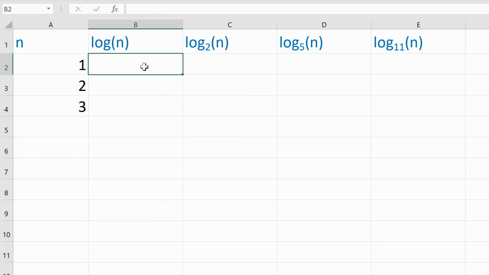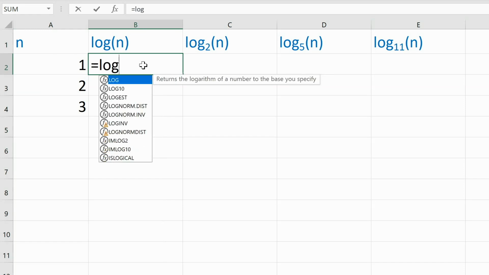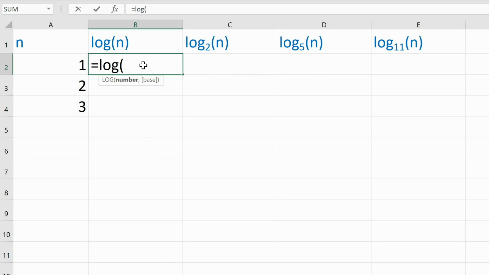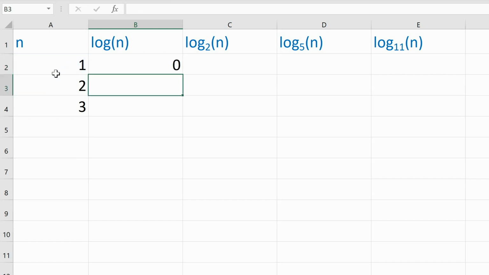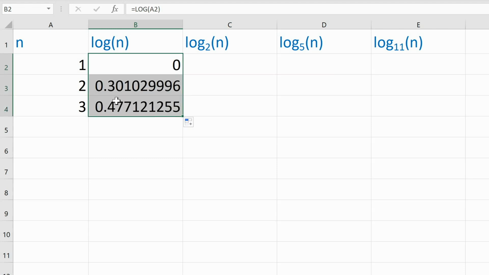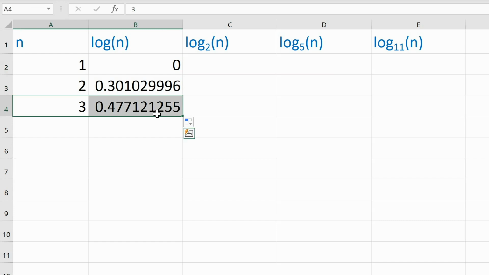On a spreadsheet program, if you want to get it to calculate something, you put equals, and if it's a function you're looking for, you start typing the function. So logarithm, on this spreadsheet program, you can get it to calculate the logarithm of a number, and you can optionally put in the base. That's what those square brackets mean there. So if I put in just the number, so I want it to calculate the logarithm of the thing in the first column there, and close the brackets, it's going to give me the logarithm in base 10, common logarithm. So I can continue that down. It's going to give me the logarithm of those other two numbers, and then we can just carry this down here.